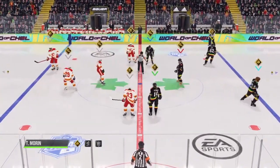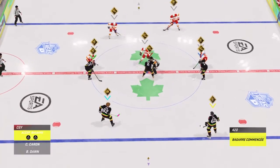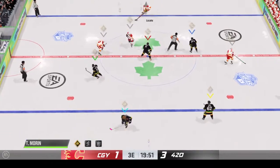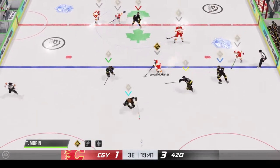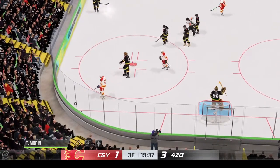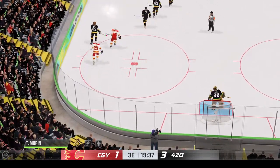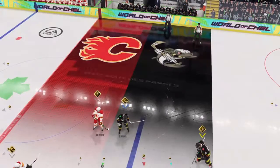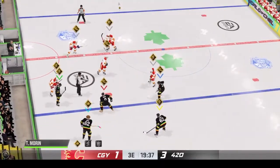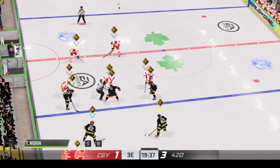The moment of truth has arrived for both these teams. A lot of back and forth here. It's a rubber. I mean, the guys look like they're pretty agitated. Quick feed to Kotkaniemi. Play is called for offside. We're still in the early stages of this period. It's a 3-1 hockey game. Lots of offense already.